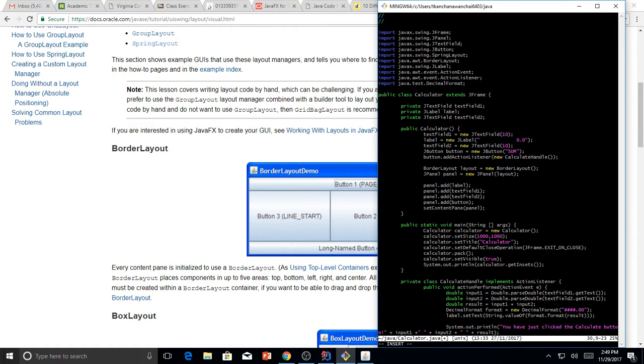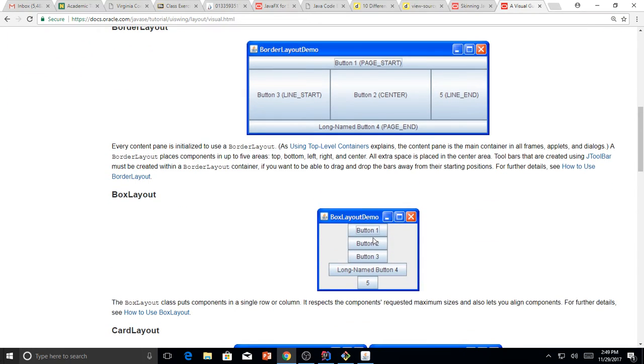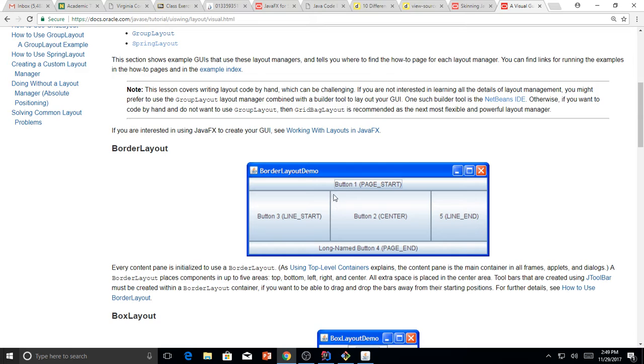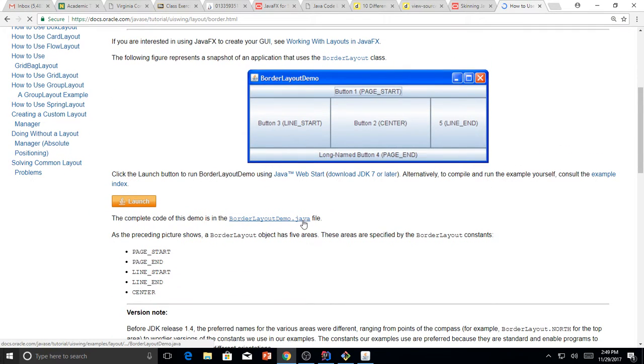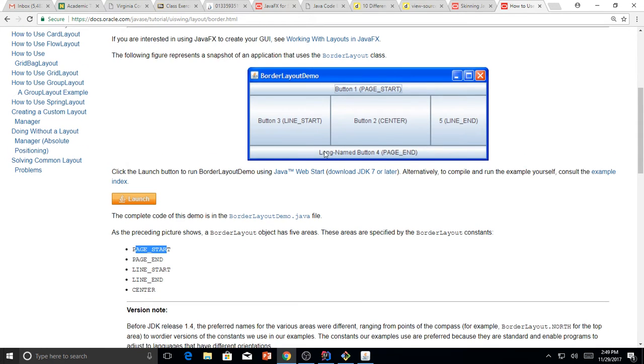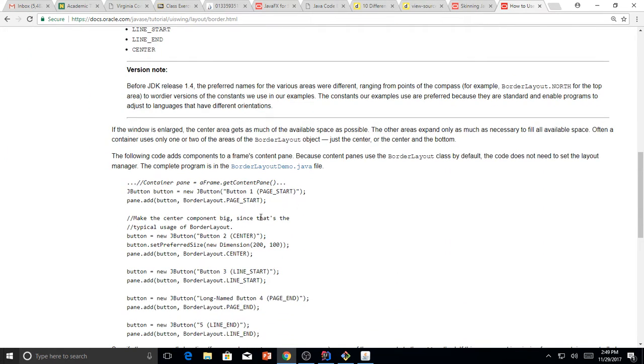Now we add on the top. When we add, we just need to provide a location, like we have to tell where. So if you see, we can use page start, which refers to the top, right? So I want to do page start. I add and I put BorderLayout.PAGE_START.